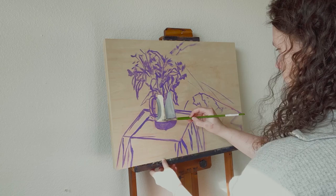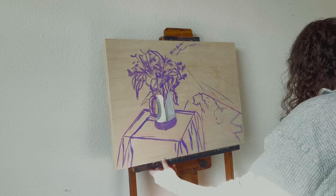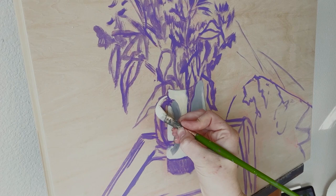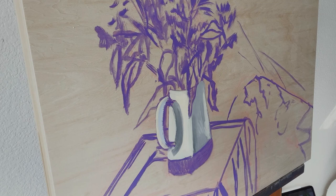They work very differently. So acrylic dries almost immediately and oil stays wet for days, even weeks. And so the process of working with the two is very different. And when I'm working under pressure to do my live paintings, but I've been working with oil, sometimes it throws me off a little bit. So I want to see if I can incorporate this acrylic into how I paint in the studio as well.